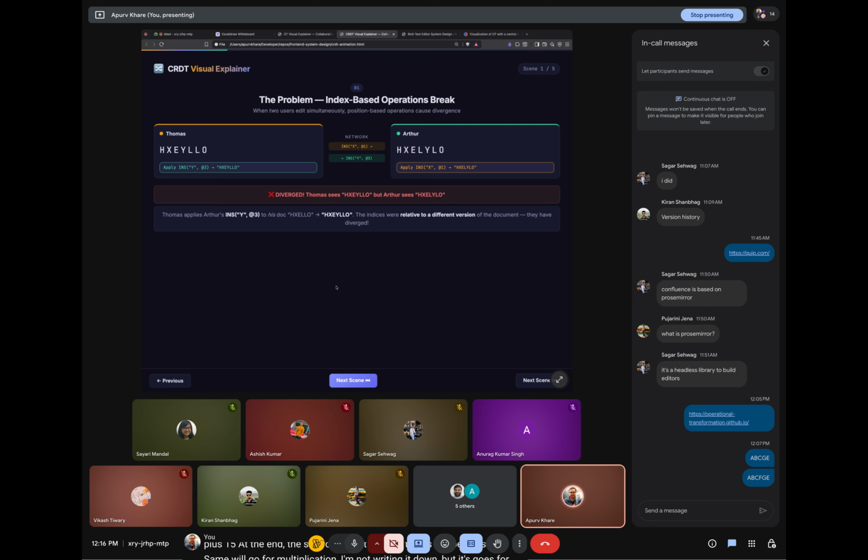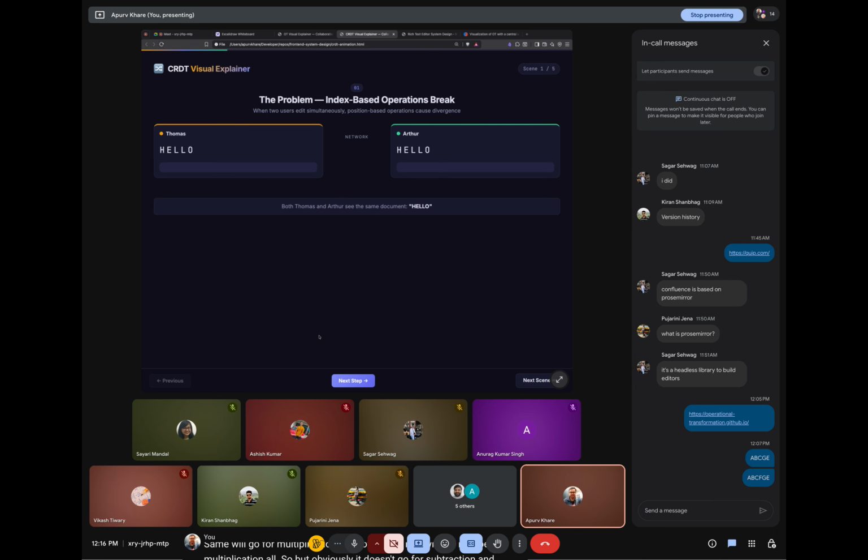Now let's first understand the naive brute force approach. Let me refresh. Okay, so both of them have HELLO at the start, and I inserted X at 1, and Arthur is going to insert Y at 3. Both of them have their local copies, and CRDT works in a peer-to-peer fashion. It doesn't require a central server in between.